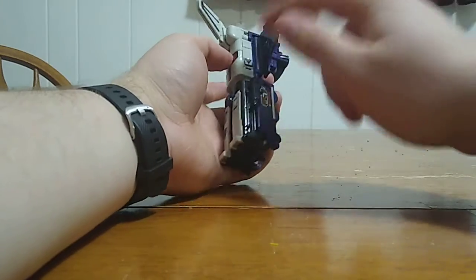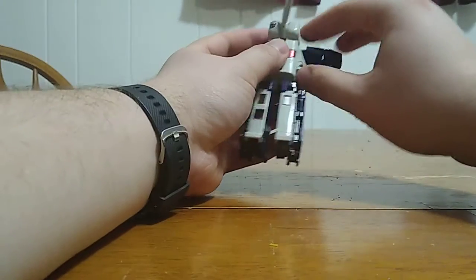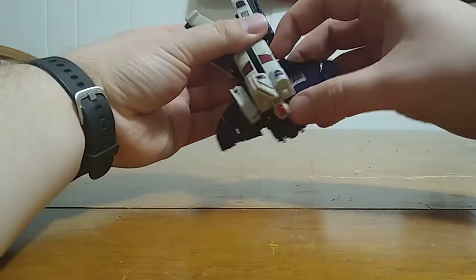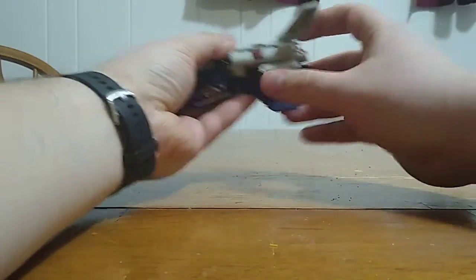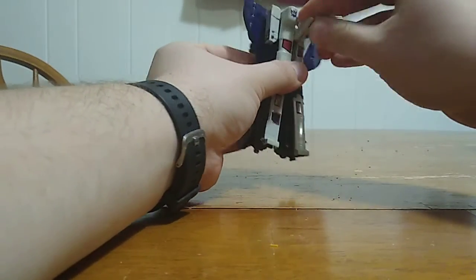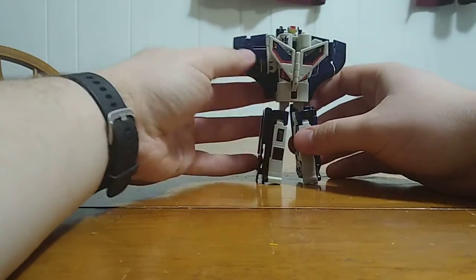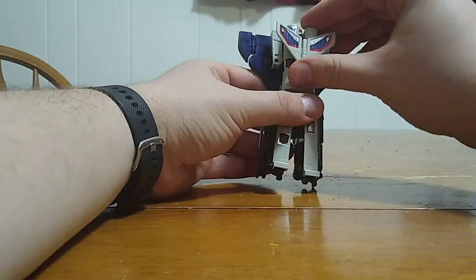Come over here to where these panel sections are. Get your fingernail into this section here to bring out his arm, and bring out both of his arms. Come on, there we go. Bring them up. Bring this section down here, and according to the instructions, you are supposed to have it down here like so. However, this is my toy. I'll do it with it as I see fit.